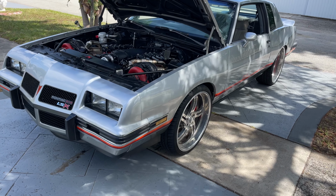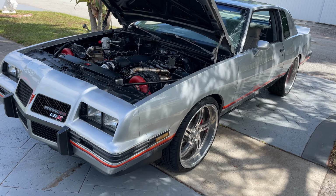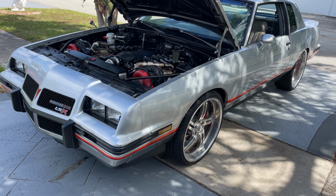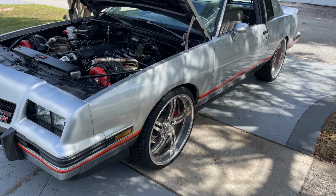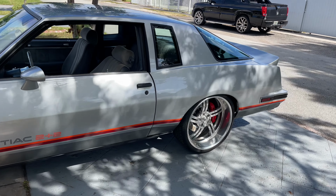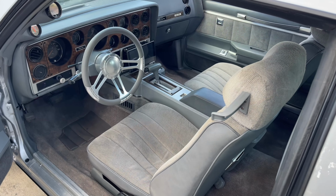So yeah, guys, I mostly covered everything on the outside. I don't know if I'm missing anything. Well, as I told you guys, the car has been recently painted. You guys seen I had the car wet sanded and buffed the last time I gave you guys an update on it. But all the trims, the moldings, weather stripping, everything has been put new on this car. All the striping, everything. I'm gonna show you guys now a nice little walkthrough with the sun hitting it. Right now, you can't really see the shine too well. It's under the shade. But let me show you guys real quick on the inside, see what we got going on on the inside. All right, YouTube.